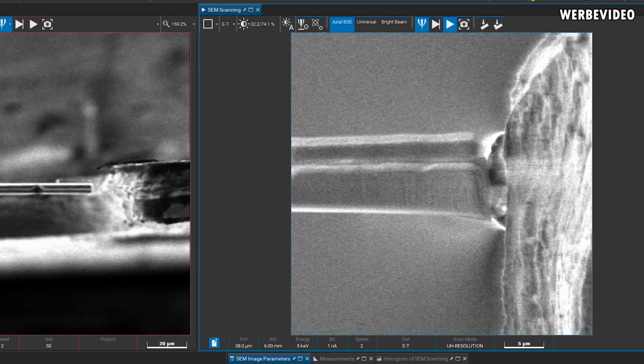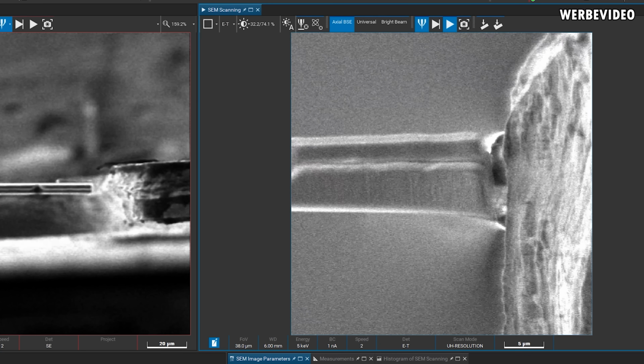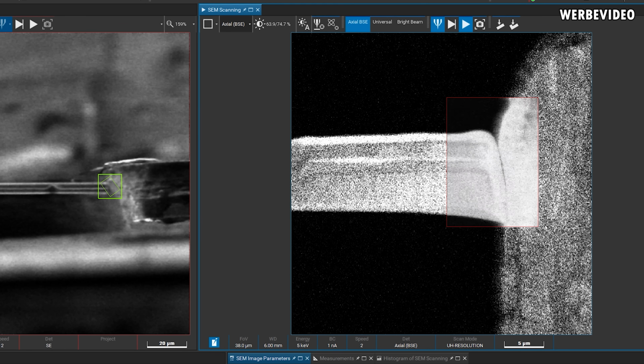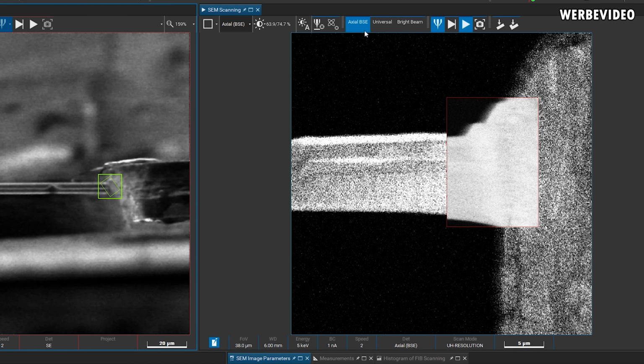Once the lamella is close enough to the holder, we are again using platinum to attach the lamella to the holder with the ion beam, and then we are also using the ion beam to cut off the lamella from the needle. And finally we have the lamella hanging at the holder in the correct position and we can proceed working on it.